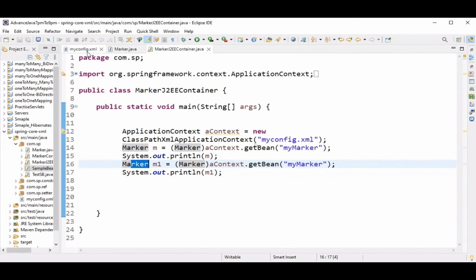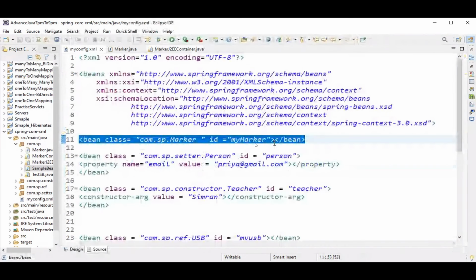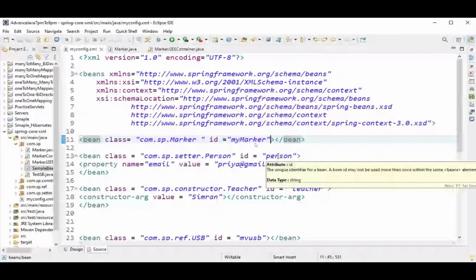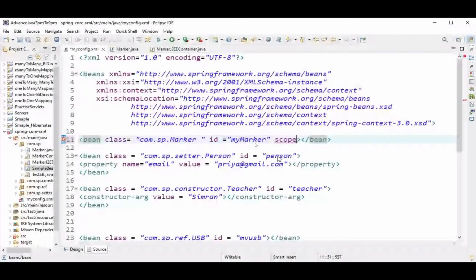So now what I will do, if you want, you can change the scope. I'll give the scope as prototype. Okay, so before that, just execute this and check.